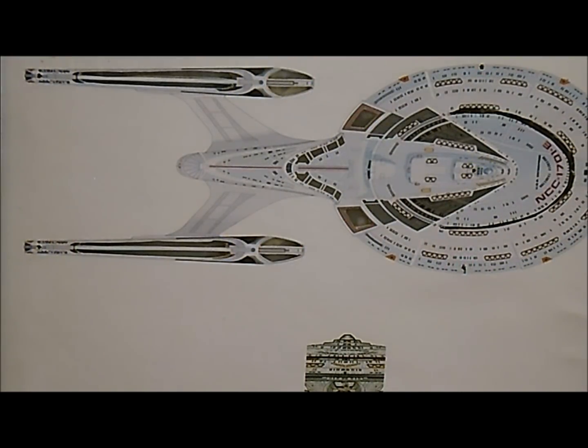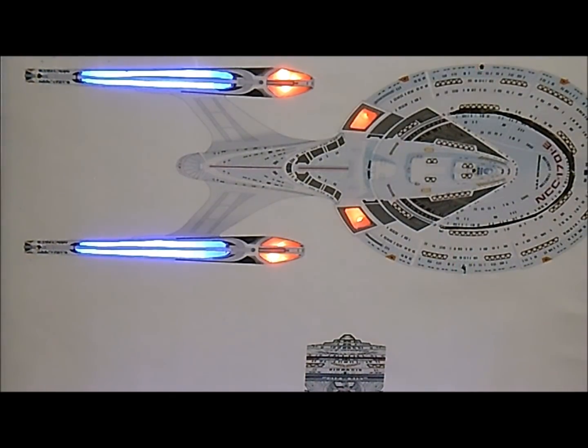Now I hit button 4, and you see what happened is it shut everything off. And that's the neat thing about this. You can turn it all on, okay, if you don't want to go through the separate buttons. And also, when you turn it all on, if you're tired of looking at the navs, you can hit the nav button and shut it down. Or if you don't want the impulse engines, you can shut it down. So it's really very functional, and you can do this all at your leisure from your couch or sitting area, whatever. So it is pretty cool.